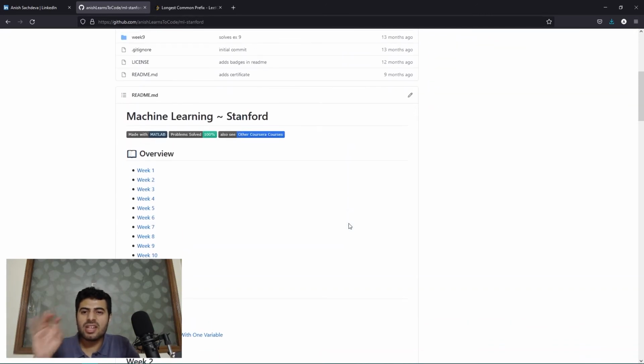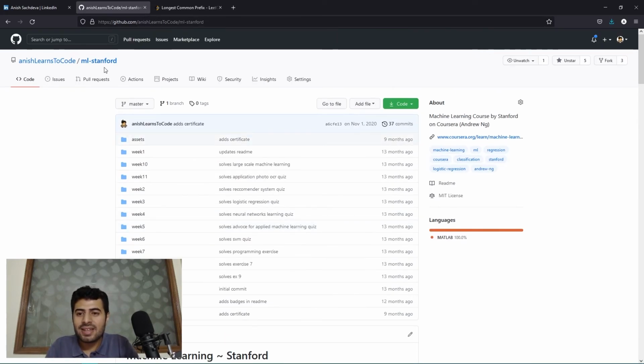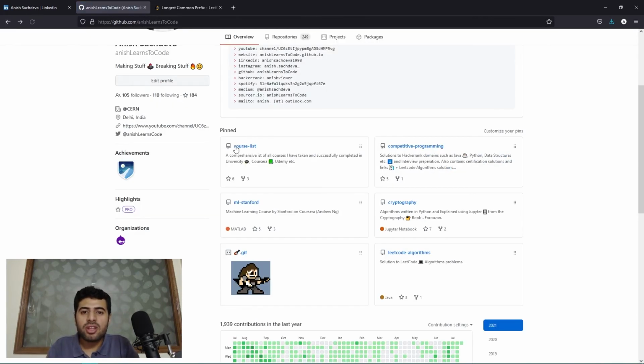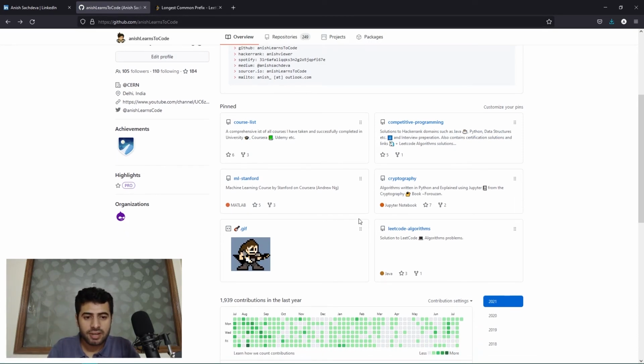You should have clear-cut, concise instructions on your page on exactly how I should get the project on my computer and get it up and running. I should not have to think. There should be simple copy-paste commands on your GitHub profile. I simply copy them, paste them on my terminal, and voila, it just works. So you should make things stupid simple for the people who are having a look at your profile. So let me show an example for this.